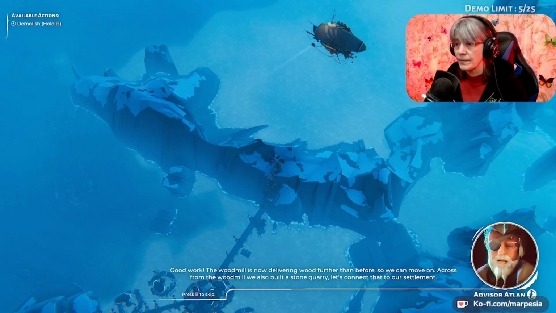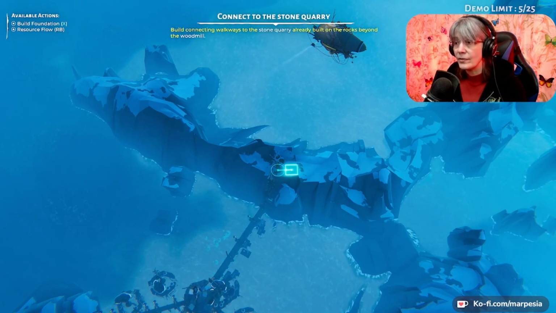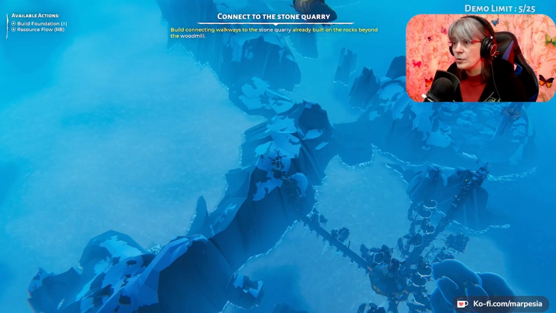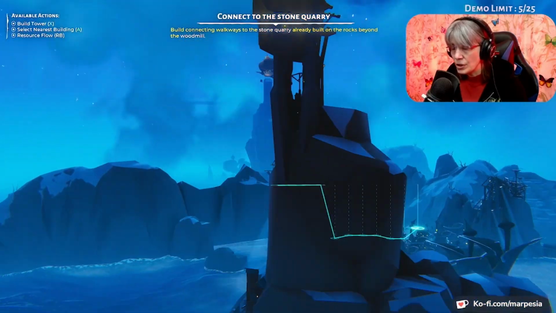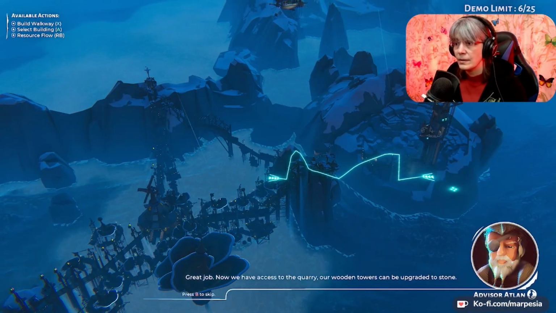Good, good. Across from the wood mill, we also built a stone quarry. We did. Oh, sugar. Pressed the wrong button. Sorry, advisor. Build connecting walkways to the stone quarry. Already built on the rocks to the wood mill. I see it. So, gosh, this looks quite impressive. Look at that. They're doing a good job there with their walkways. Great job. Thank you.